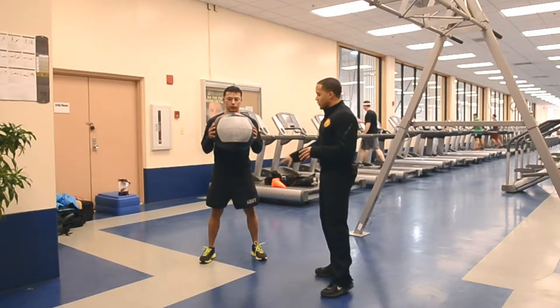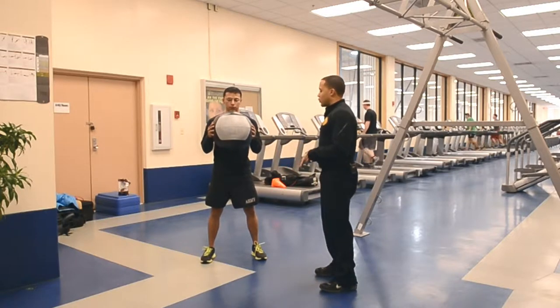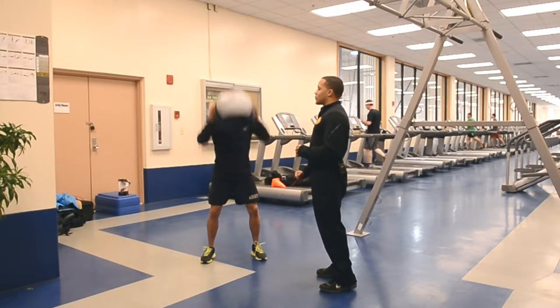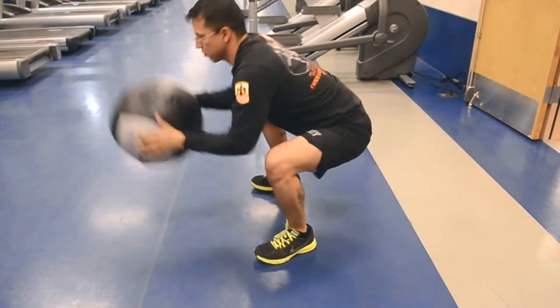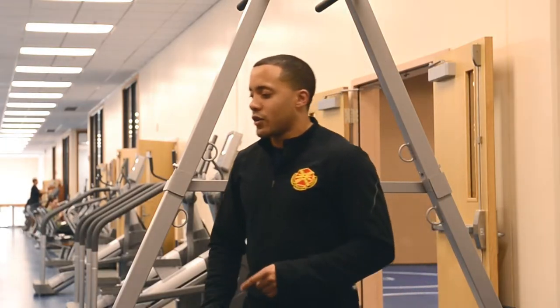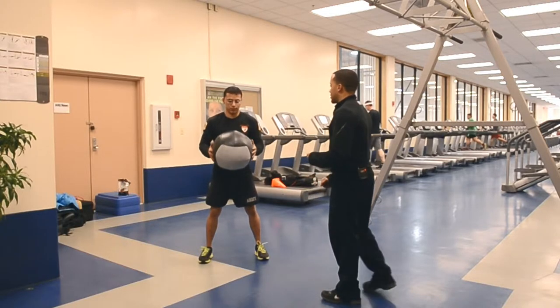So our starting position, feet, squat stance, maybe a little bit wider, that's fine. We're gonna go into a loading phase. We sit back, our knees don't go forward, and we're gonna go into our full extension phase, up on our toes, arms fully extended, and we're gonna throw that ball against the ground as hard as we can, catch the ball when it's close to the ground where we can absorb as much force as possible, stand up, and reset. Let's do three in quick succession.